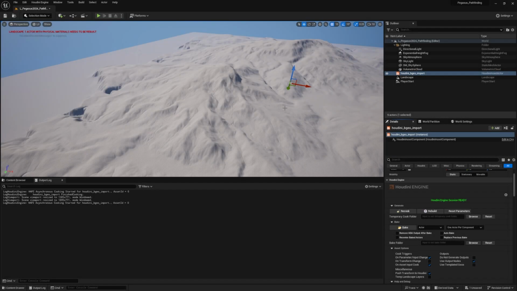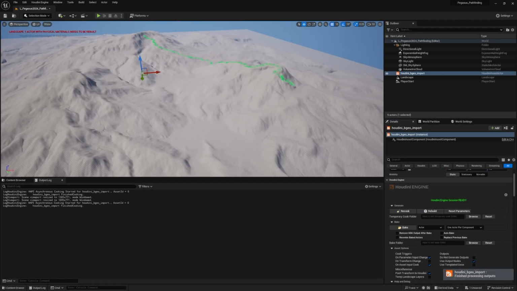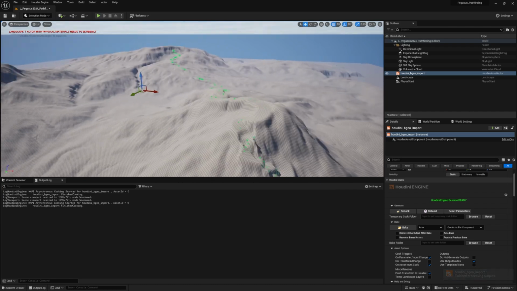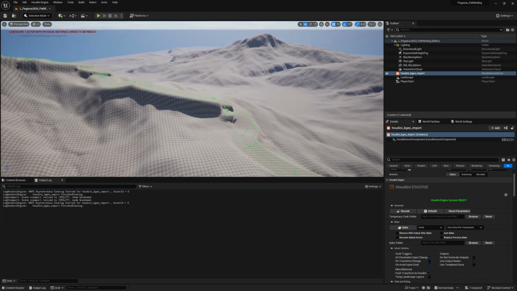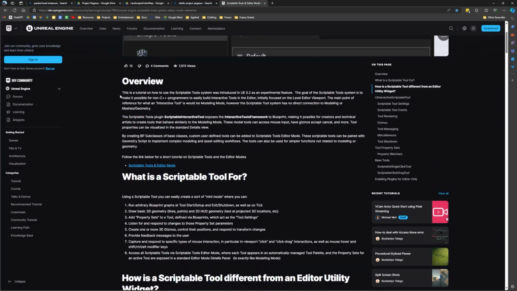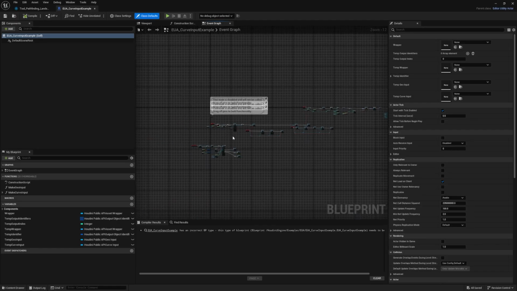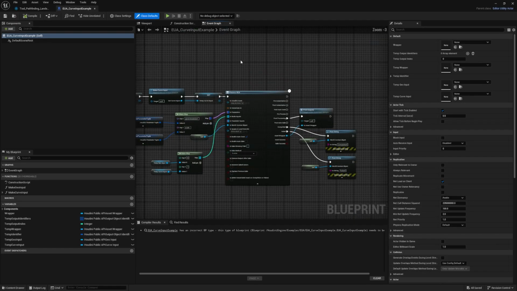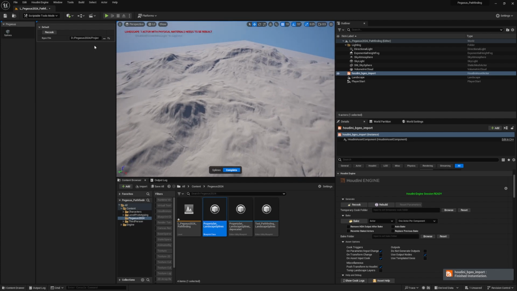In the second part of the series, we'll move our focus over to Unreal, and we'll learn the basics of converting Houdini splines into Unreal landscape splines in order to deform the terrain. I'll introduce you to the Scriptable Tools framework, editor utilities, and the Houdini Engine public API in Unreal blueprints. We'll learn how to handle tool sessions and how to deal with the peculiarities of Unreal landscape splines.